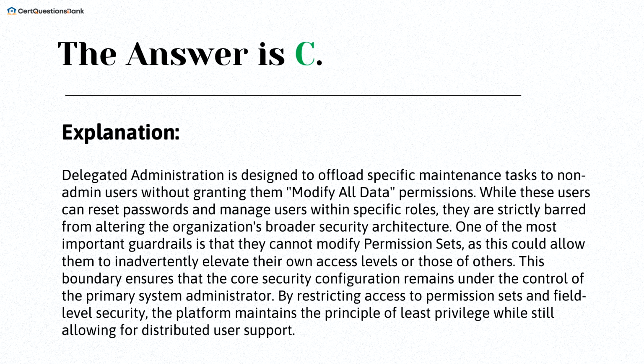Delegated administration is designed to offload specific maintenance tasks to non-admin users without granting them Modify All Data permissions. While these users can reset passwords and manage users within specific roles, they are strictly barred from altering the organization's broader security architecture. One of the most important guardrails is that they cannot modify permission sets, as this could allow them to inadvertently elevate their own access levels or those of others. This boundary ensures that the core security configuration remains under the control of the primary system administrator.